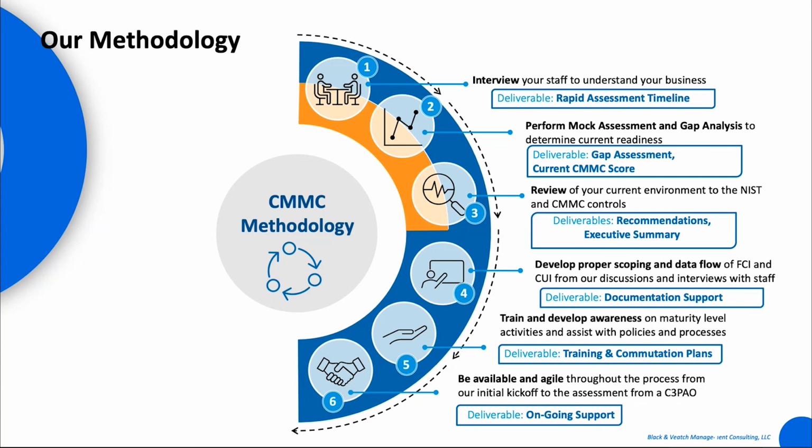We will provide recommendations in remediating the gaps identified through the mock assessment. We will assist in developing a proper scope for the CMMC assessment, concentrating on how FCI and CUI data is handled within the organization. We will provide guidance and be available throughout the process of getting ready for an actual assessment. Our goal is to help the organization achieve the desired level of certification so they can continue their work in supporting the Department of Defense while protecting CUI data and strengthening the nation's supply chain network.